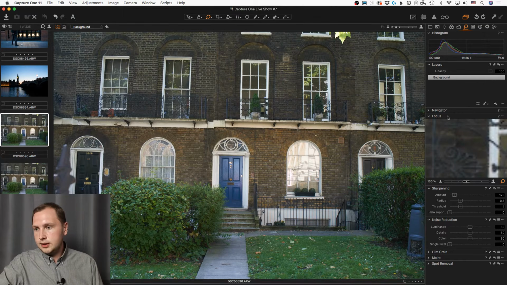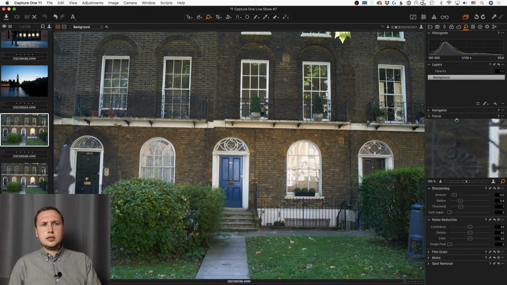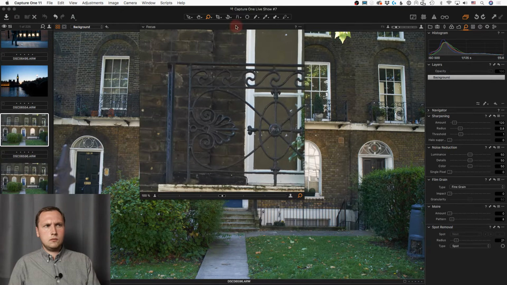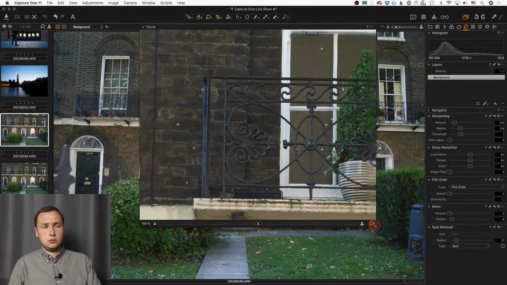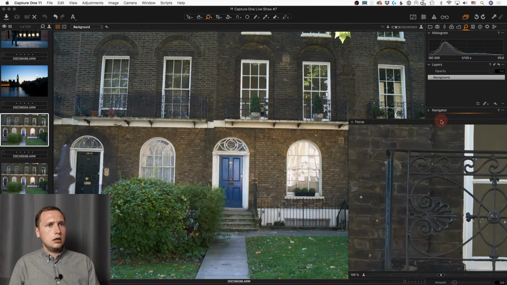Ellie is asking, by chance, do focus points also work with manual focus lenses? You mean like this tool, the focus tool? Well, for this tool, it's not really important which lenses you used to take this image. But maybe you're asking about a different tool.